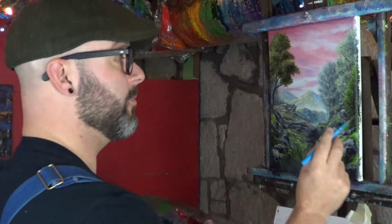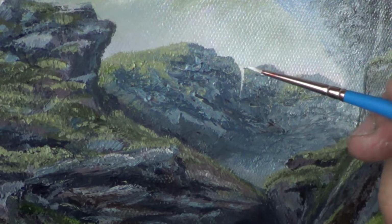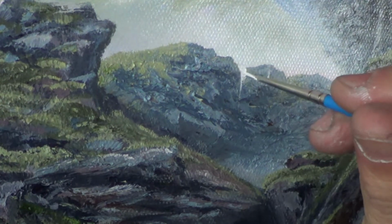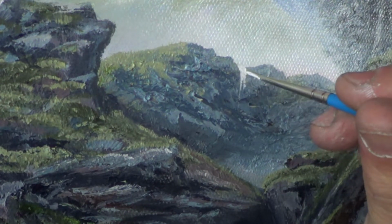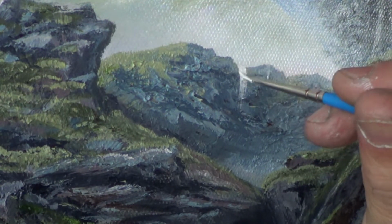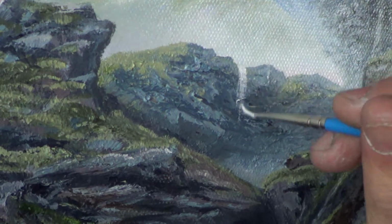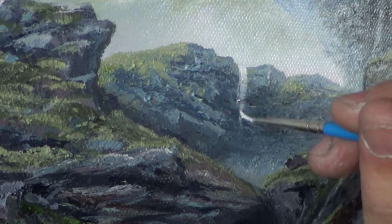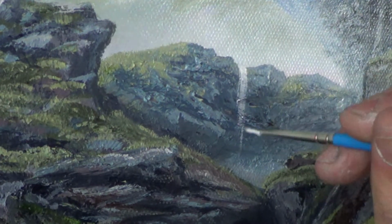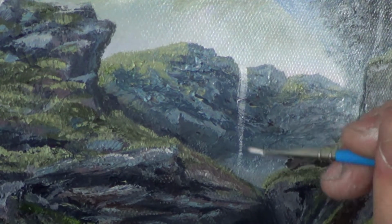So the first thing I'm going to do is load my signature brush with some titanium white, and I'm going to go off into the background here and make a really small waterfall. Let's get started. I'm focusing on just keeping the top half of it the lightest part, and I'm not reloading my brush, I'm just doing continuous downstrokes.